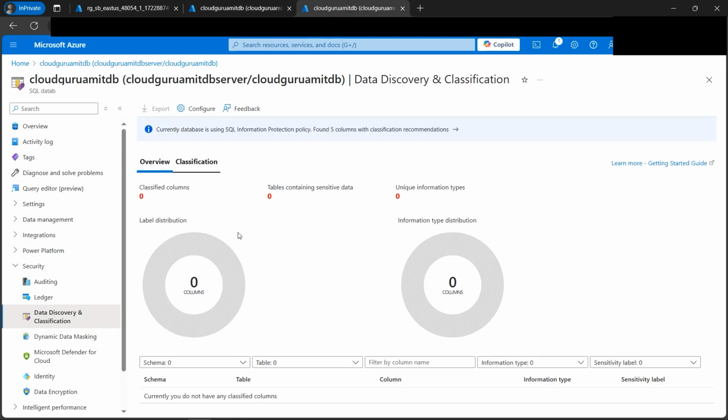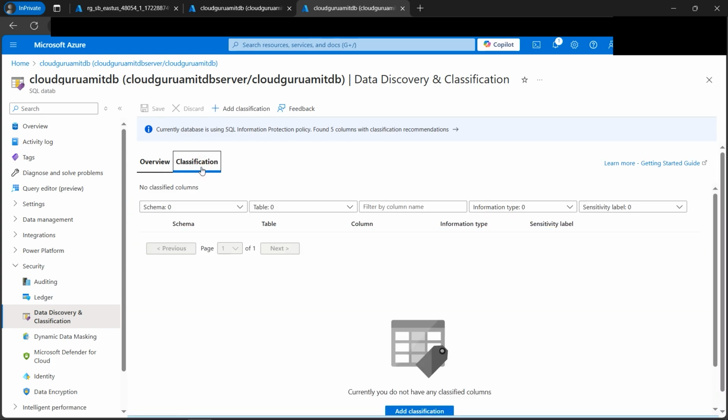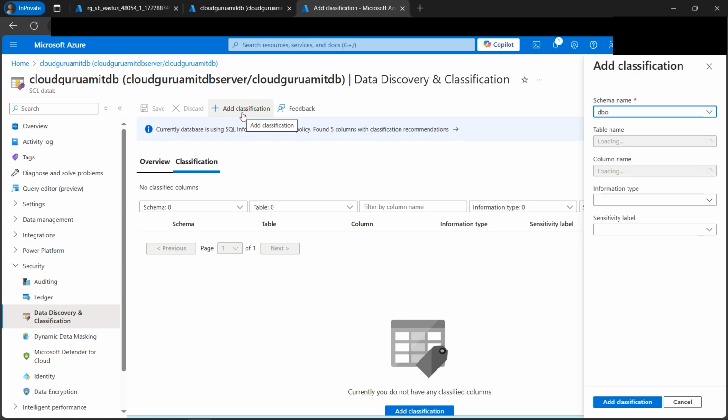We'll be seeing everything, and now what values we have. Let's go to classification. Under classification, we can add classification. I've got my tables listed. We can select our schema and the table, both tables which our database has.